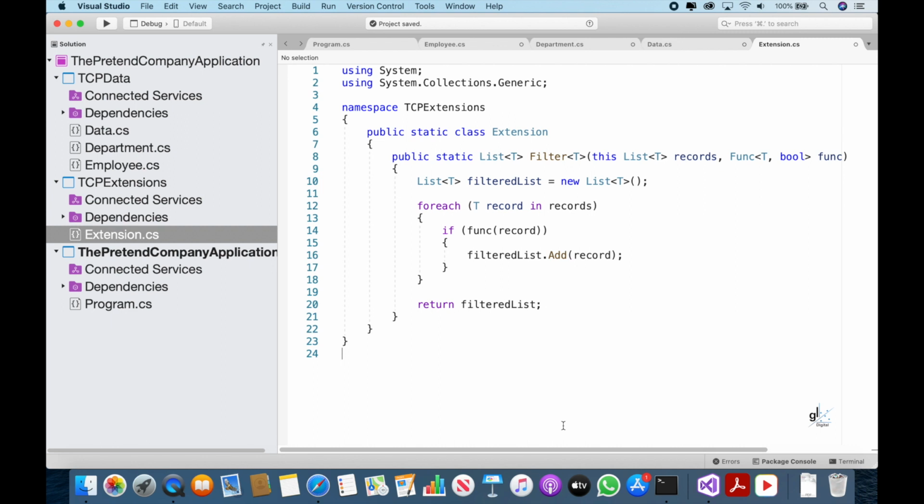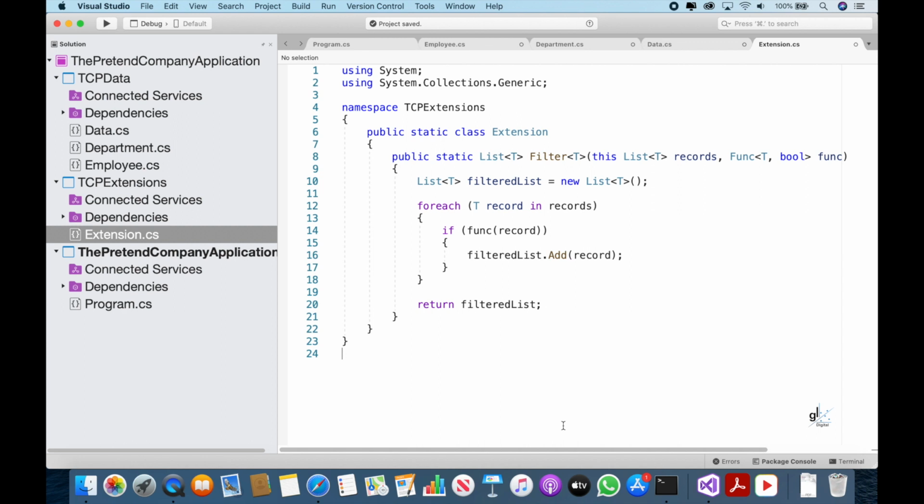So this effectively means that the calling client code is able to use our filter method to filter any generic list based on a method created in the calling client code. This method created in the calling client code will contain the logic for filtering the relevant generic list. A reference to this method will be passed into the second parameter of our filter extension method and must adhere to the method definition represented in the second parameter of the filter method, i.e. the definition represented in the Func delegate type.